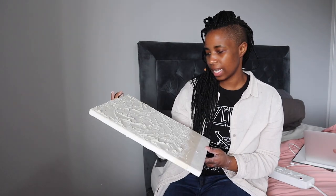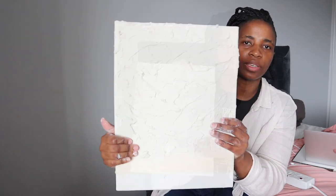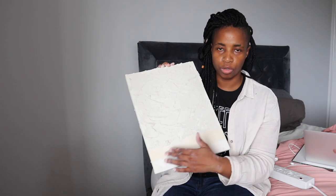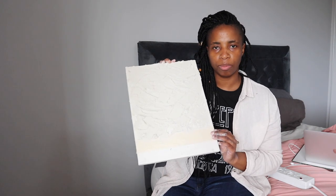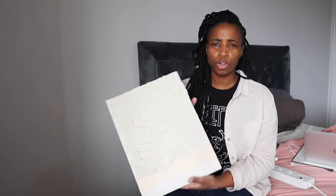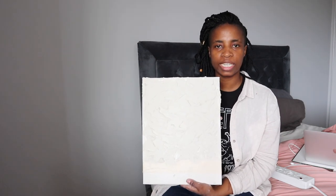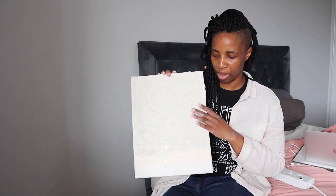Cool, so this is what it looks like after it's dry. It's completely dry, as you can see. And then I left this bottom side blank because I'm going to use some spray paint at the bottom of this. So I've used some tape to create a barrier between the smooth surface and where I want the roughage to be. I don't really know what this is going to look like, but I just had this idea: how about I do contrasting colors and also contrasting surfaces, smooth and then rough.